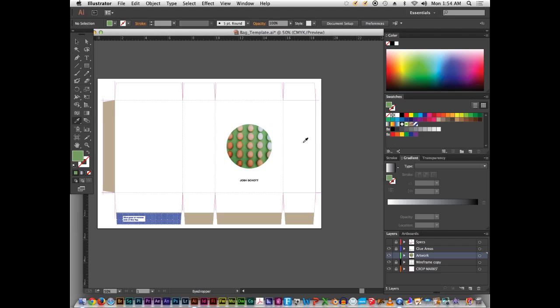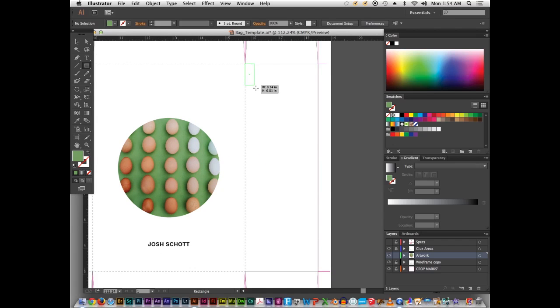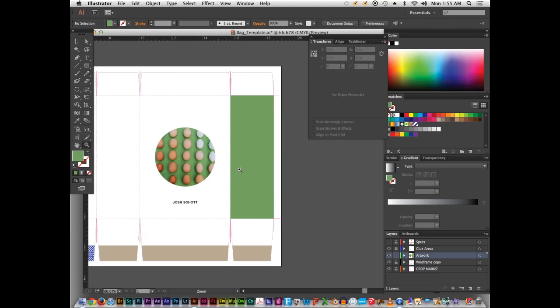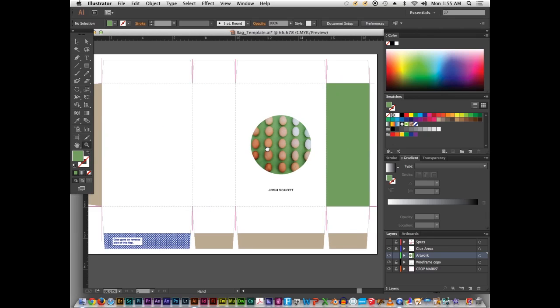So I color picked my green, I'm going to click M, and then I'm going to zoom in and draw and make sure that it's completely inside the guides there. So this is now the side of our document. So this is the front of our box right here, or the front of the bag. So we have the front of the bag here.